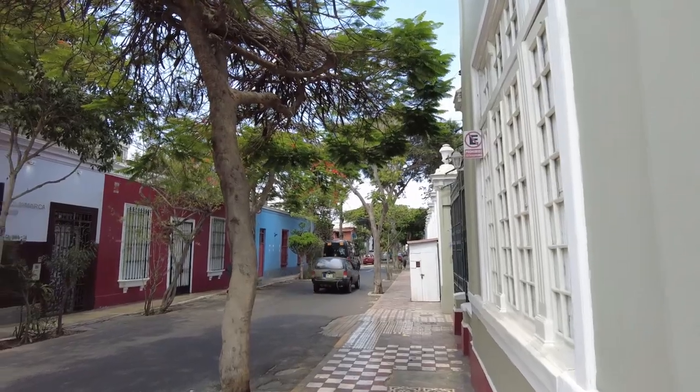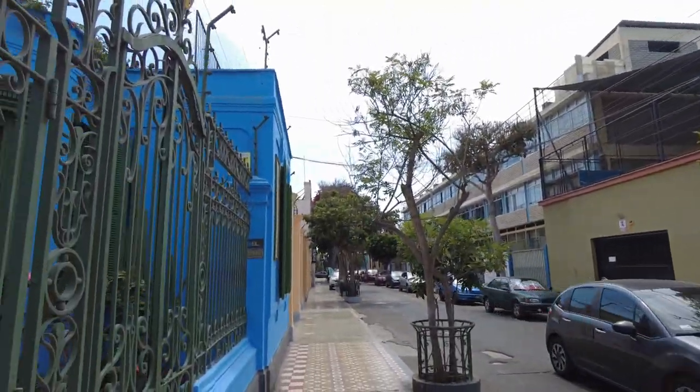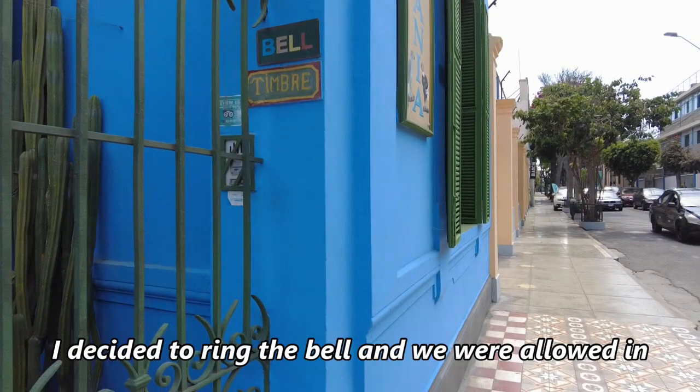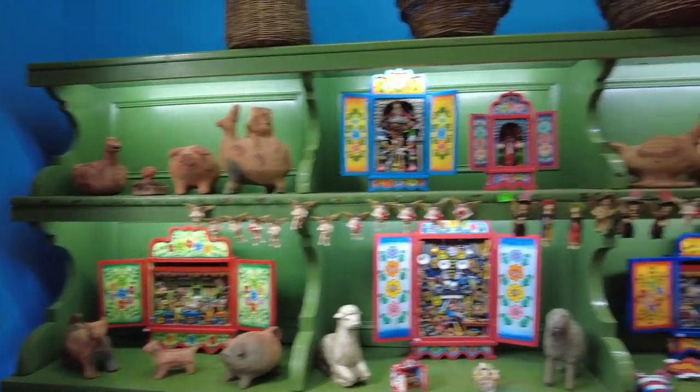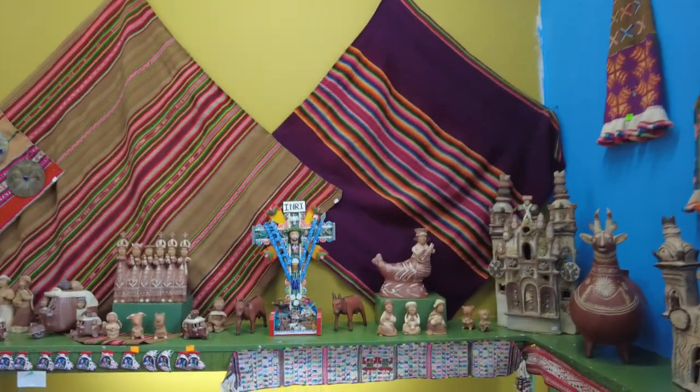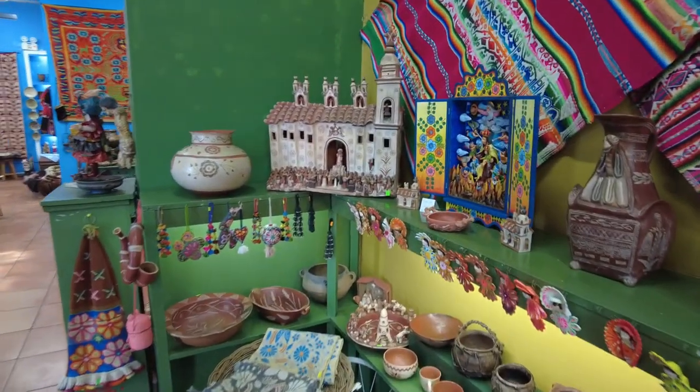They weren't lying when they said it's an artsy bohemian kind of neighborhood — it definitely looks like it. So it turns out this place is like a shop where they're selling artisanal souvenirs, and it all looks very cool — very handmade, definitely not cheap mass-produced stuff. It's very cool. I met this nice woman Katerina, and she said she speaks English and I could film in here. She's going to go get her boss, who's the owner, and maybe we can talk to her and see what this place is all about.